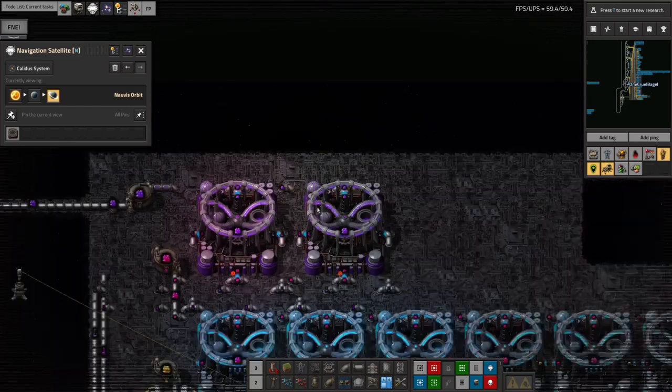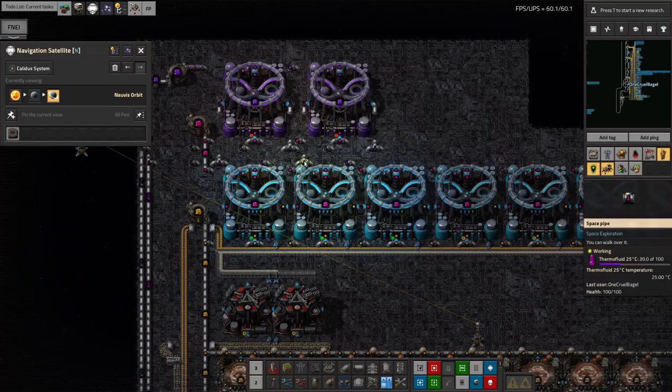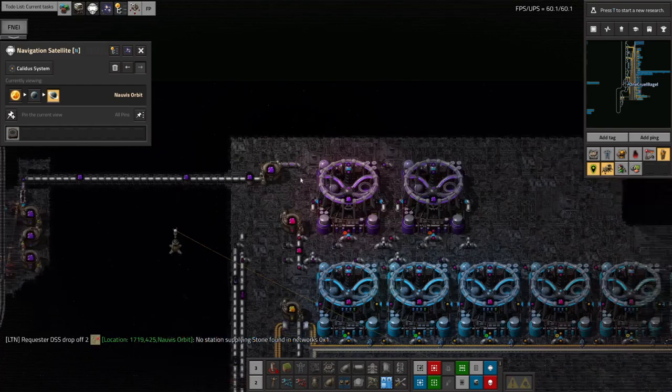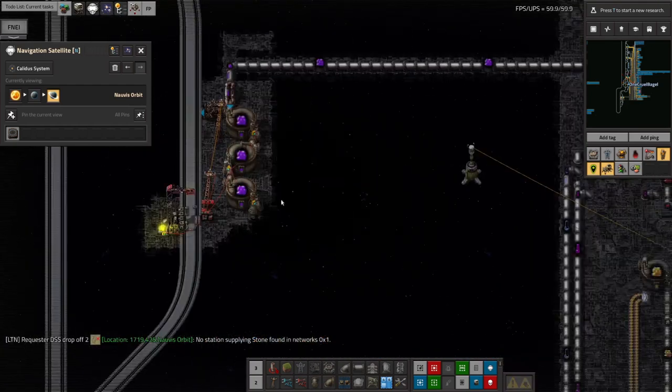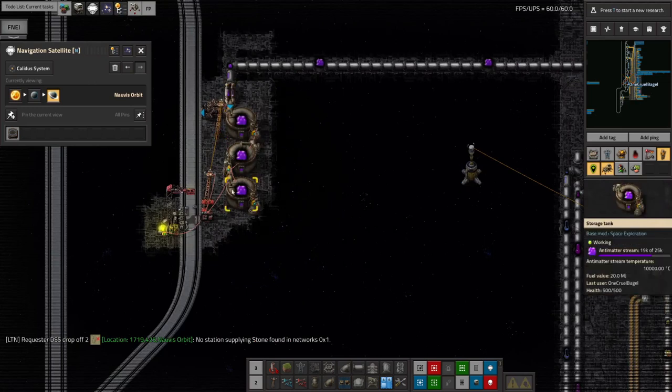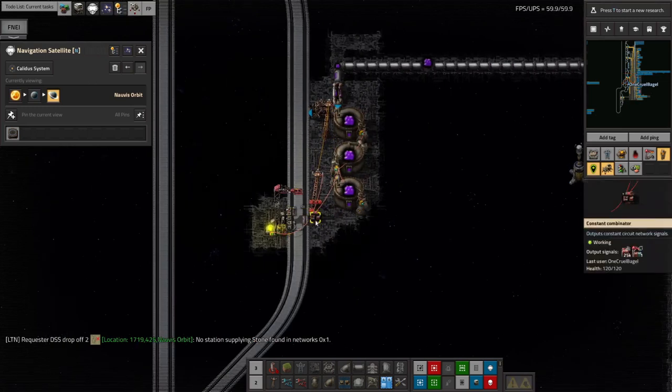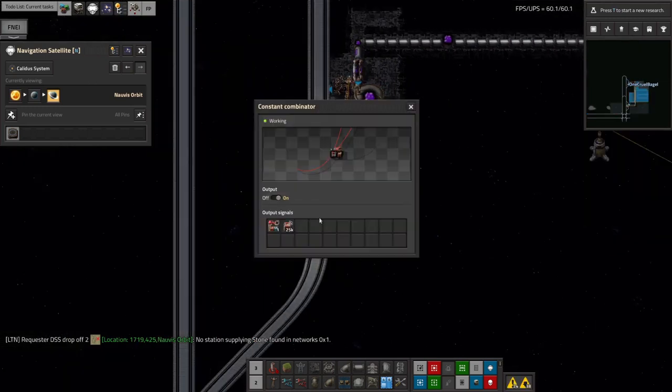But I can't make any more of these because, for reasons that I shall get into in a moment or two, it's a bit of a yak shave. But we are producing the antimatter at a decent rate. As you can see here, we've got almost 60,000 here, so there's plenty in there. Now, one of the things I want to do is bump up the priority here.